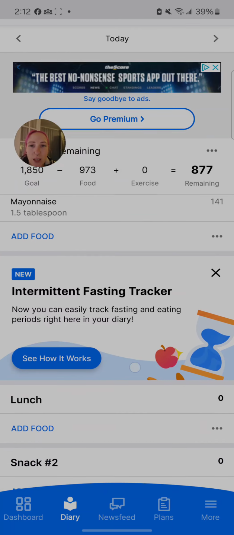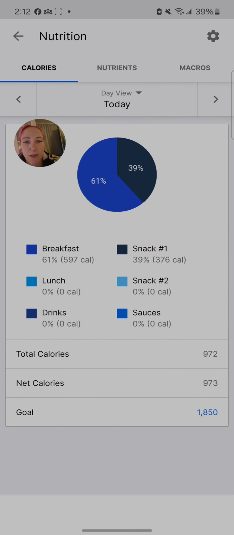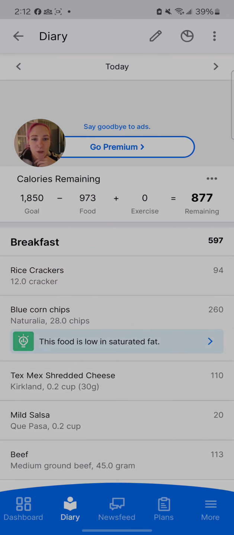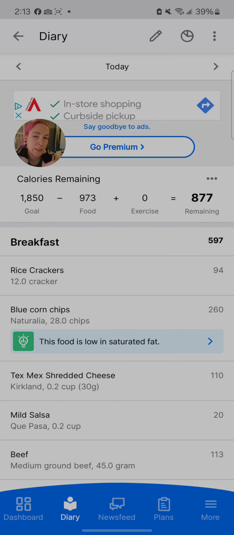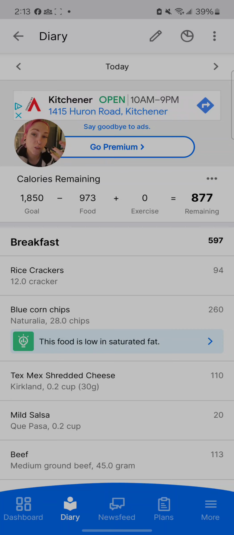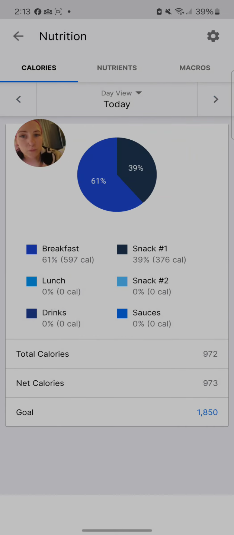And another thing you want to be mindful of is MyFitnessPal will add in exercise calories. If you can see at the top there, it'll add in exercise calories for you. So if you're connected to your smartwatch or any kind of tracker, it will give you back calories to eat. While that is helpful to make sure you're eating enough, in the case of calculating your deficit using your metabolic rate and just how active you are in a day, you don't need to worry about that. So ignore that and hit the goal calories.